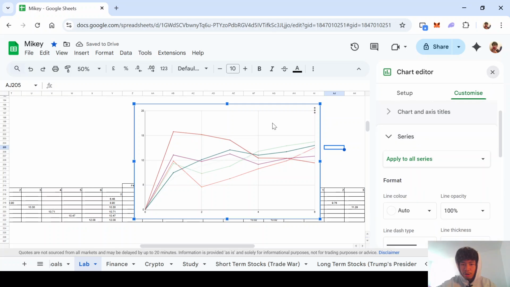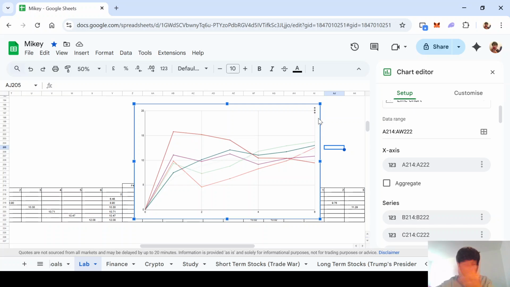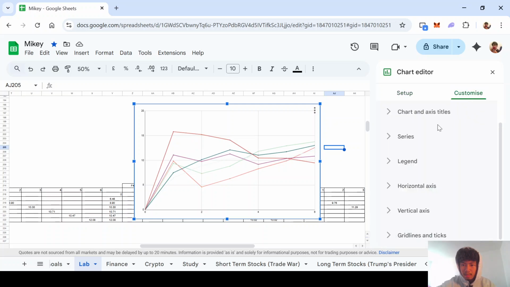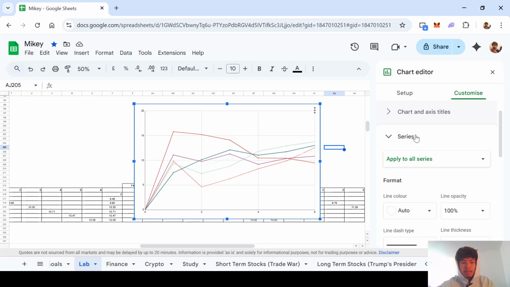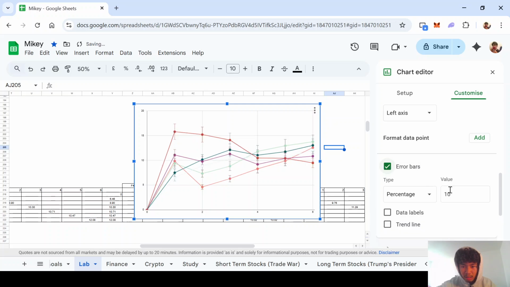Series. Okay, first you go into this little three dots over here. Edit the chart. So you go to the available settings for it. Go to customize. Go to series. You're going to be editing the error bars of each series. Here, because you formatted your data that way, now you can edit each point as a series. Okay. So first of all, we don't go to apply to all series, because if you put apply to all series, it would look like this: error bars, everything.